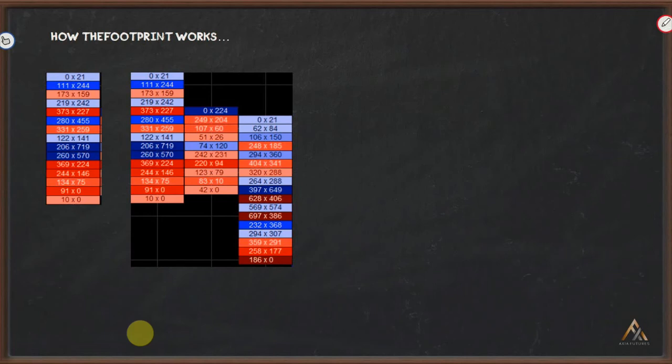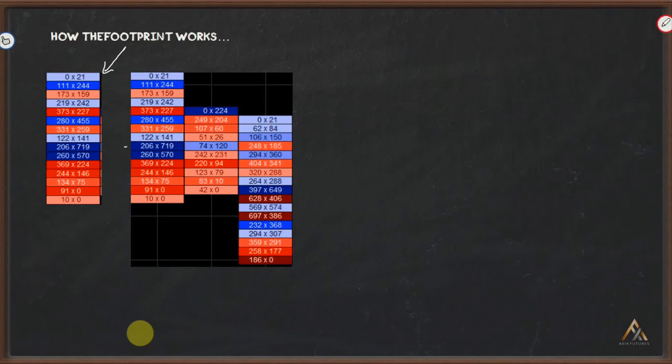down, and really make sure that you understand every single little element, so that ultimately you can take those principles and develop them further yourself. So this entire session is going to be dedicated to how the footprint actually works. What do these numbers mean, and what do the colors represent? Before we go into this, let's start with this little chart on the left and go into the basic elements of it.